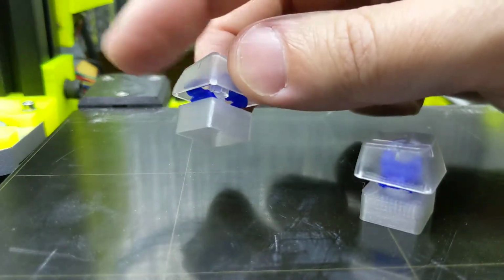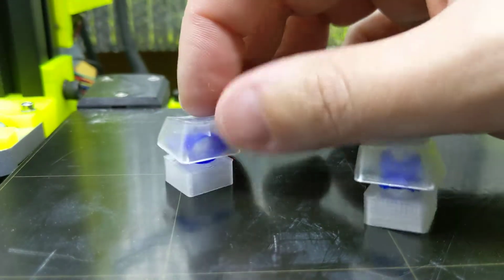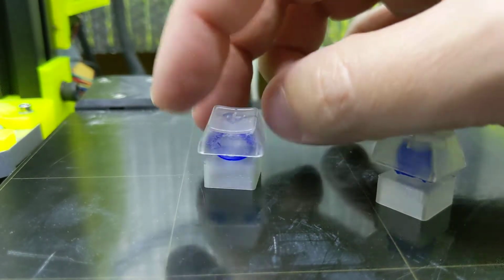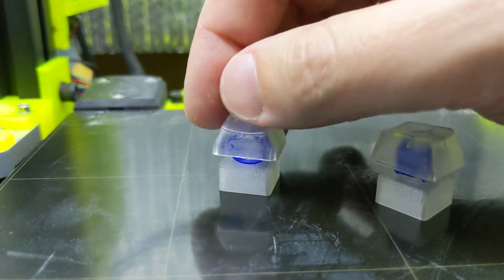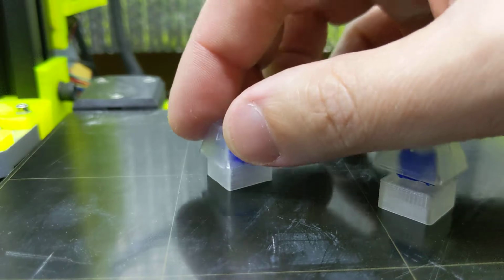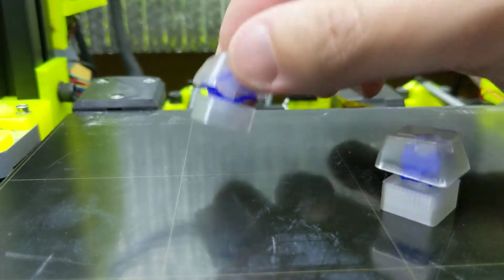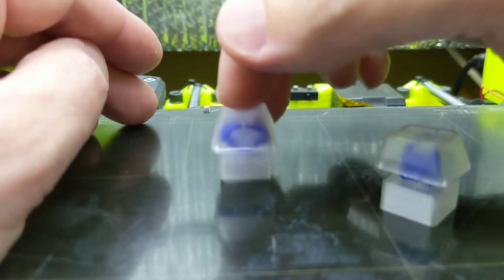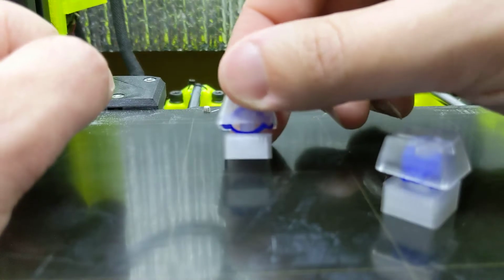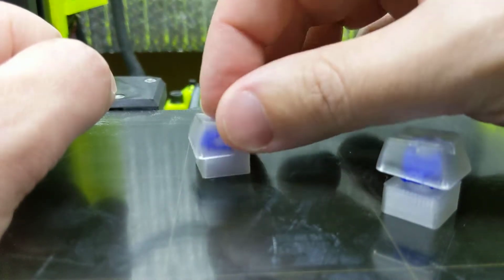I've looked very closely at this and listened very carefully to try and figure out what it is making that sound, and I can't figure it out. Any guesses? I'm all ears, because I would love to reproduce it. And like I said, all I have to do is just pull it out a little bit. Now I'll push it back in. Sound goes away. And then rotate it, and it's a linear switch. So we've got all three types: clicky, tactile, and linear, all in one. Now I just got to figure out how to replicate that.